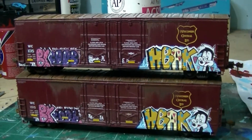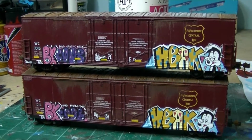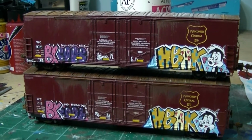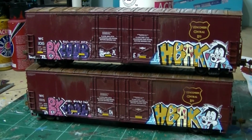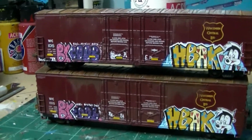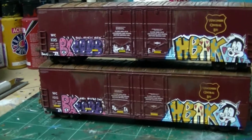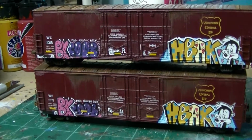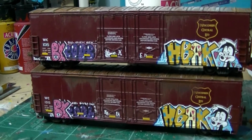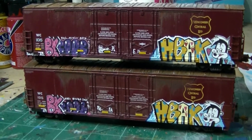But it was already paid for, and it was at that point ready to go back to Canada. So I didn't really want to get rid of it at that point because I really, really liked it. It put me in an awkward position, but looking back on my collection, since I have a whole bunch of these boxcars now, I just decided, well, why not recreate the tag? So that's what I ended up doing, as you can see. And that's why I have two of them, because I made one for myself and one for the customer.